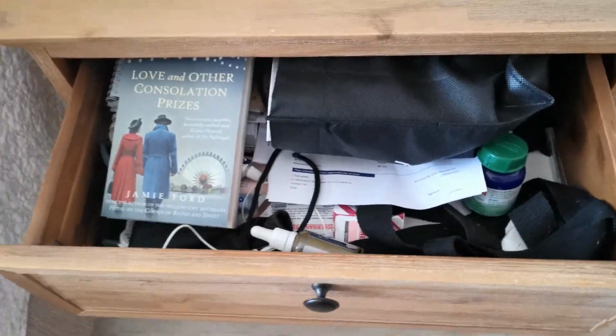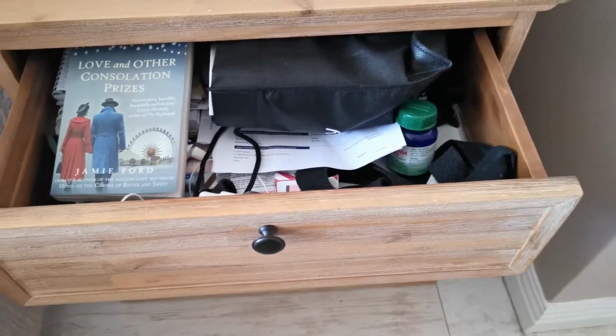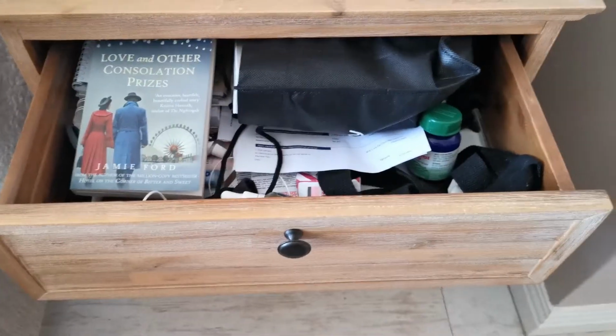So now for this drawer, I'm just going to empty all the contents onto my bed and start from scratch. Okay, so I've emptied this out and it looks really grubby in here. So I'm just going to give it a little clear out and just make sure that everything is clean. So I've got a clean slate to start with. Well, not perfect by a long shot, but far less dirt and grime.